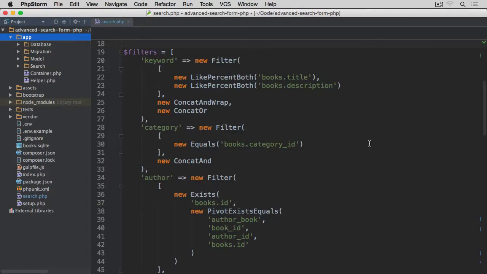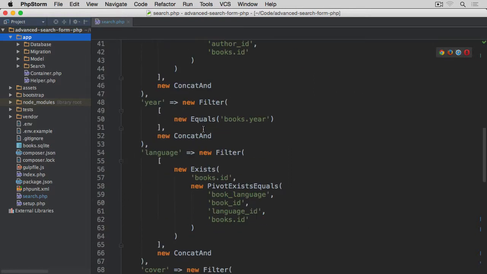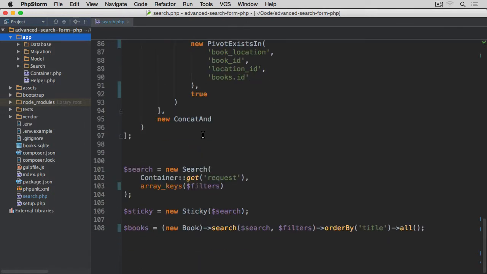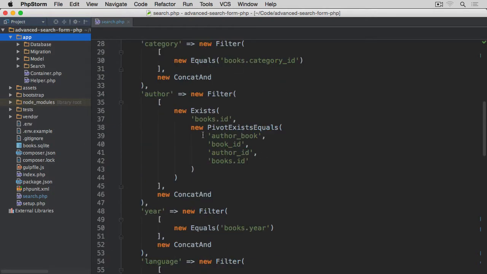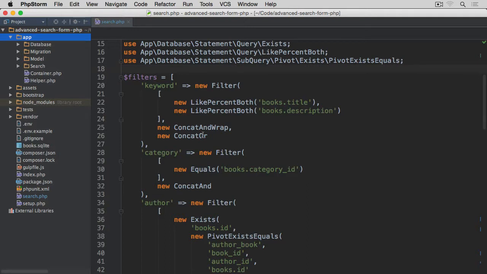In the previous video, we've created the search methods on our model class, and we are now able to filter our records the way we would like them to be fetched from a database. But one thing I said was that I'm not quite happy with this array here. All these items being listed on so many lines of code basically added to a single file. Okay, so what we're going to do in this video is to refactor this filters array.